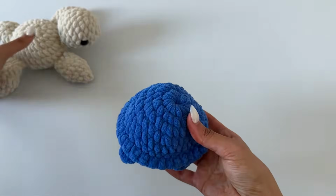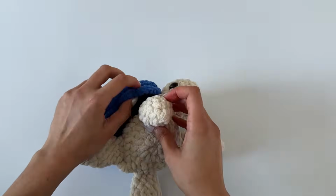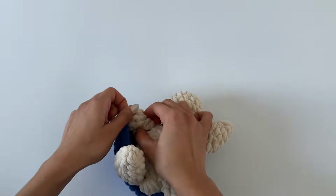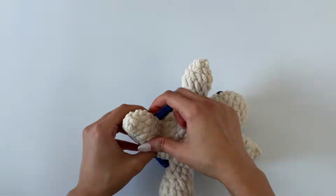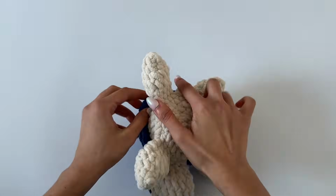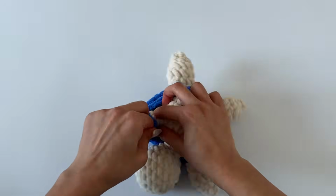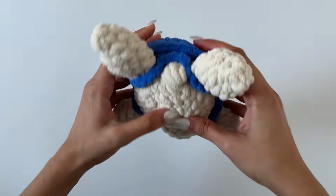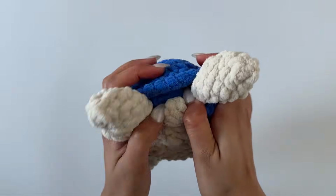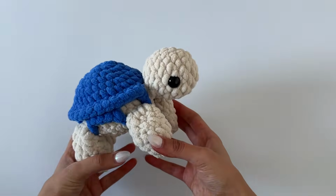We're all done crocheting now, and to strap it onto the turtle you just take it and line up the neck area with the open space, and then just strap all the legs in one at a time. Your turtle with its removable shell is all done now.